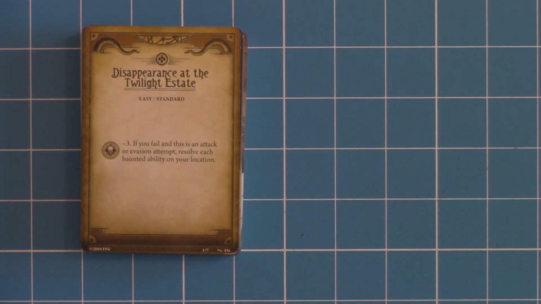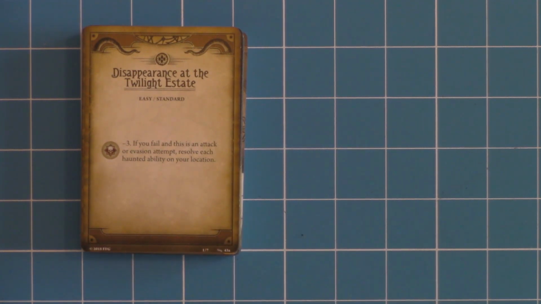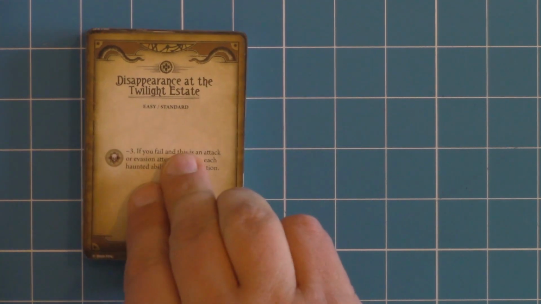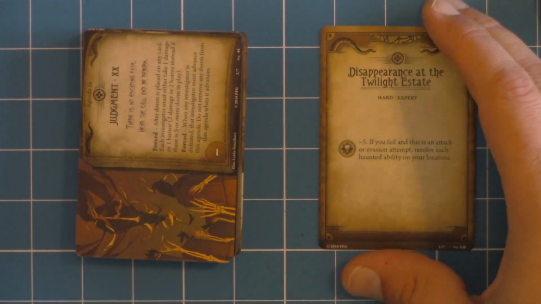And then here we have our scenario cards. Now these are all going to have different fronts and backs, so we're just going to flip as we go through so you can see the front and then the back, and so forth. Now this first one gives what you would do for an easy standard, and then its opposite side if you wanted to play it under hard or expert mode.